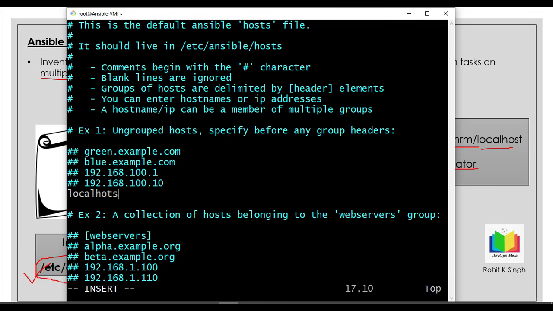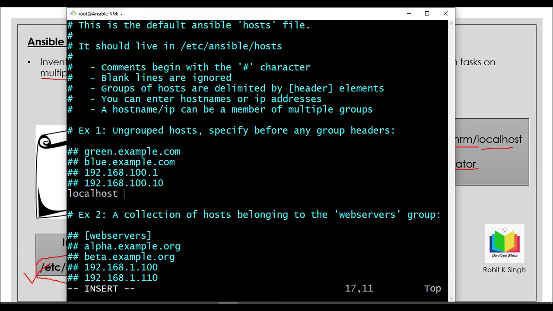Now just imagine if you have other VMs, if you have created one more VM, you can put the VM public IP over here, or the host name or the domain name, depending upon what you have. Whatever process I do, it's exactly the same process you need to follow if you have n number of VMs, guys. Nothing different, nothing alien. The only thing that will change is localhost will be replaced with the public IP or the domain name, whatever you have.